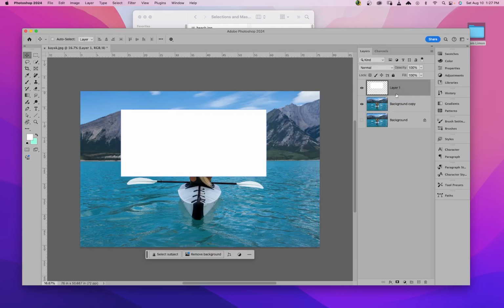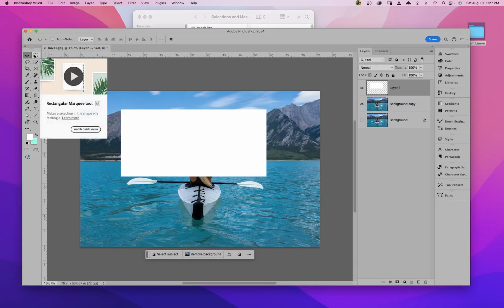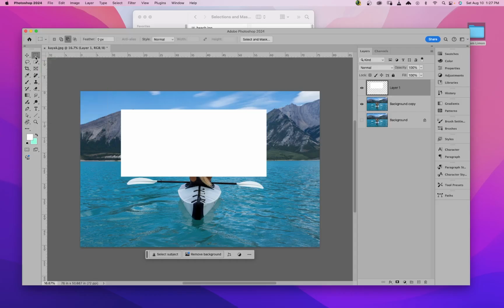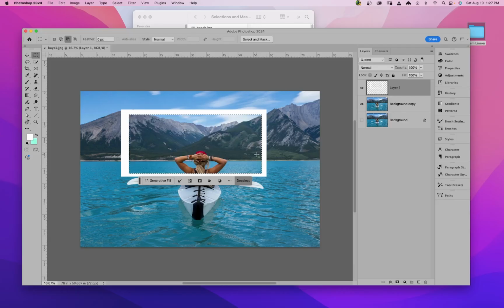Now going back to selections, I'm going to make another selection with the rectangular marquee tool, and this time I'm going to make a selection within this rectangle, and I'm going to leave a border around here. So now if I make that selection and I press delete on my keyboard, I could delete part of that.